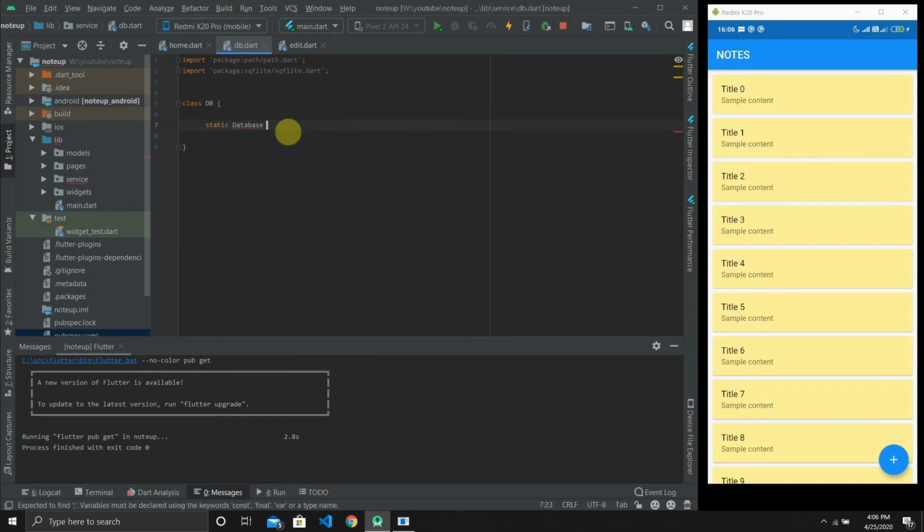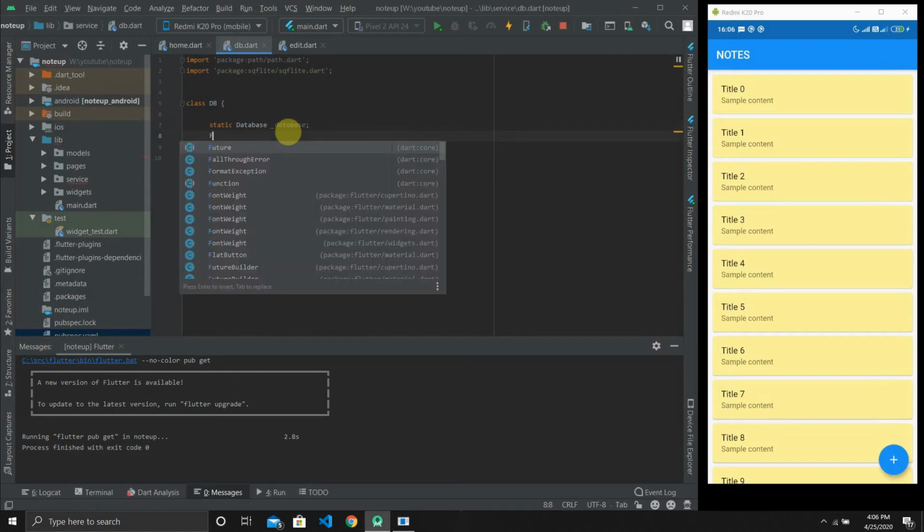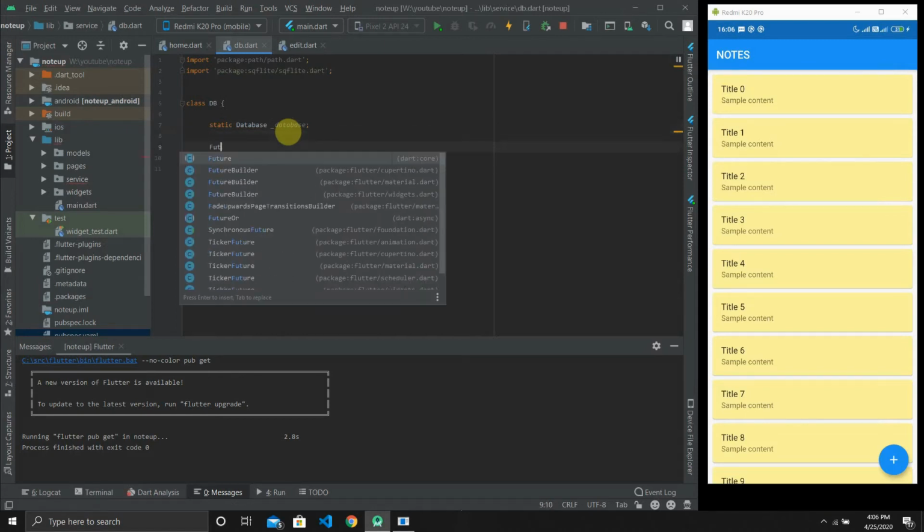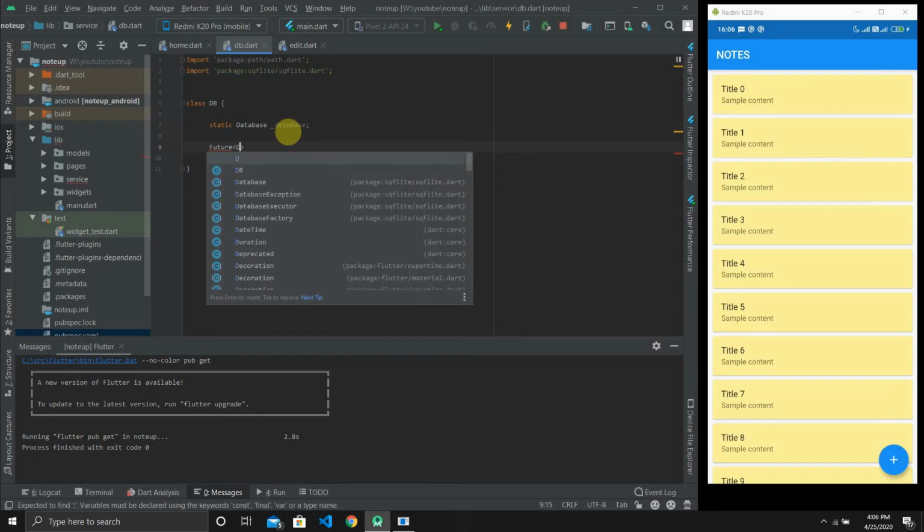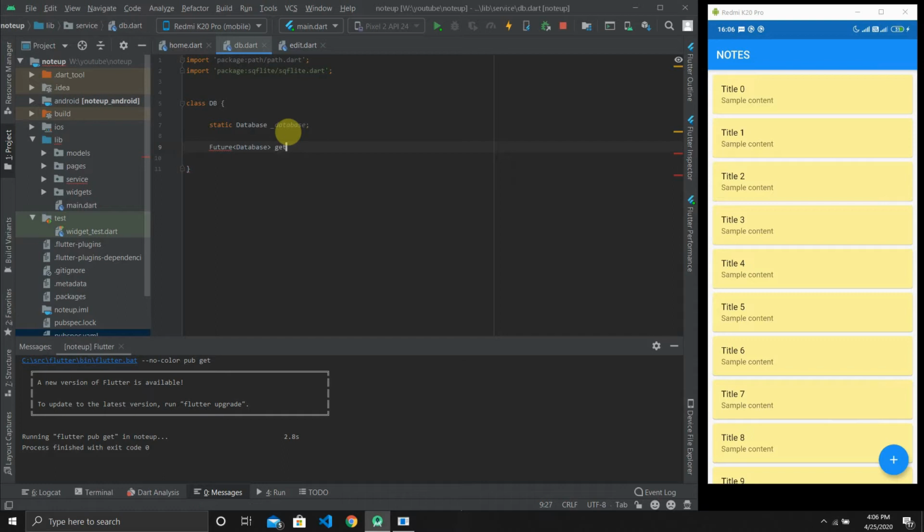We'll name it _database. The underscore basically means that the database object will be private to the class, and we'll create a getter for the database object, which is future of type database get db async.